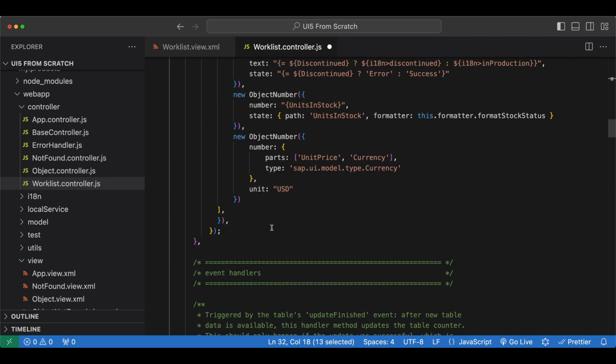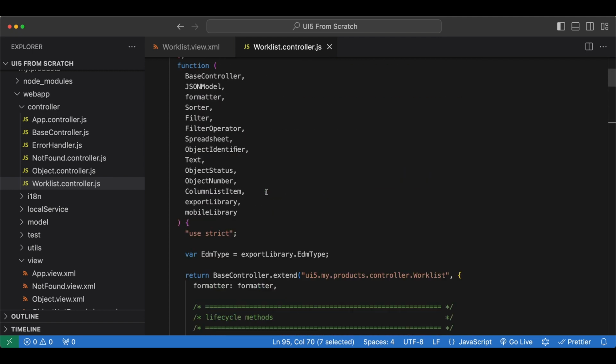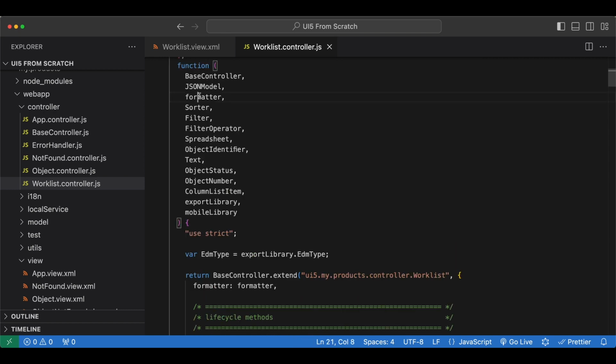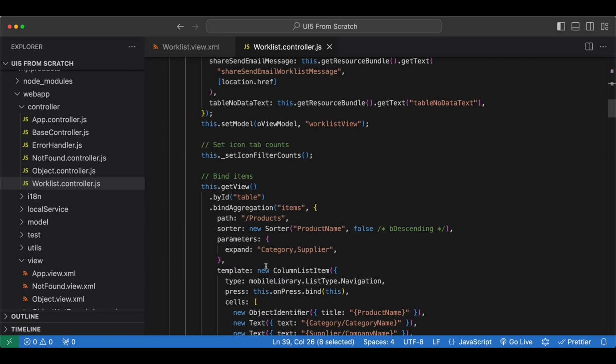And here, where we use the list type, we should say mobileLibrary.ListType.Navigation. And in here, we can simply say this.formatter, because remember, we import our formatter. Where is it? Here, and set it as an instance on our controller.